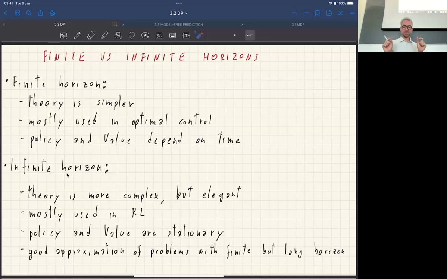And you can adjust the discount factor gamma so that the actual part of the horizon that matters matches your real horizon for the use case you're working with. Because depending on how you tune gamma, the discount factor, what happens sufficiently long into the future doesn't matter anymore because it's multiplied by gamma to the power of the time step, which goes to 0 as the time step becomes large. So by tuning gamma, you can adjust how much into the future the policy looks.